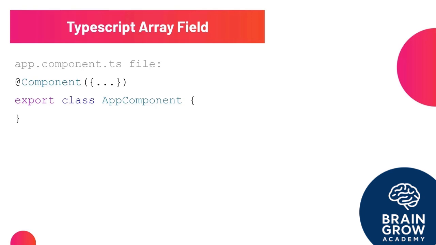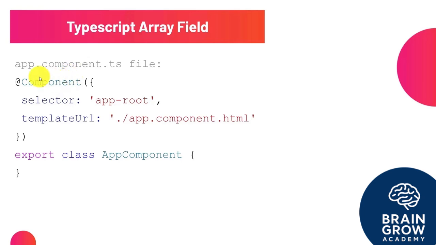So look at this TypeScript class right here. It has a component decorator on top of it, and Angular uses such decorators to determine how to deal with decorated classes. So for now, just keep in mind that you can use the decorator and put it right on top of a class to decorate it. Sort of like an attribute in C#.